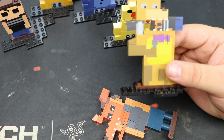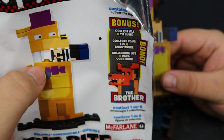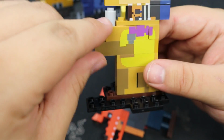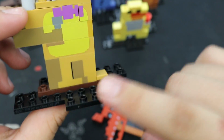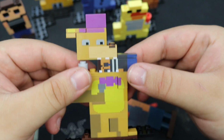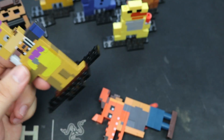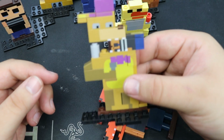For instance, with Fredbear right here, if you guys take a look at the picture, that piece right there is supposed to connect to a lower piece right there, and I don't have that lower piece. I don't know if I might have placed it somewhere. I looked around, I looked at some of the other pieces to see if maybe I placed it on another part of him, but no, it's just gone. It didn't come with the piece at all. I don't know where it is. I don't know how they forgot that, but apparently they did.